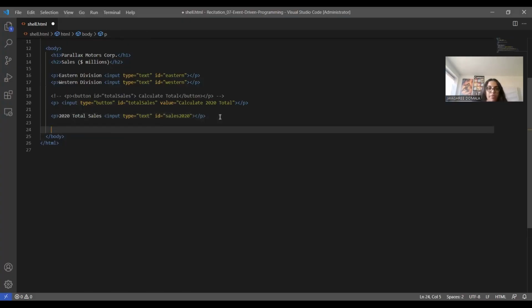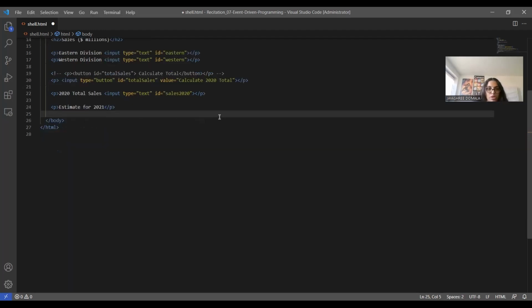Now we can go and make the radio buttons for the estimate. So we can write estimate for 2021, and then we can have two radio buttons. So input, the type is going to be radio. We are going to name it estimate and also give it IDs.